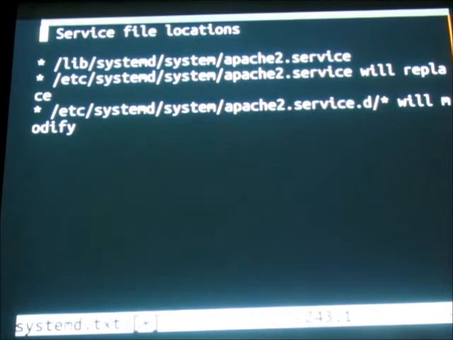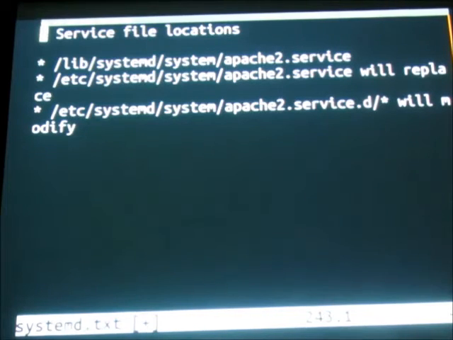And where do you actually have these files? So lib/systemd/system/apache2.service. If you install Apache2 on Debian and probably most other distros, that's where it is. If you want to override that file, if you put your own exact same file name, apache2.service, in /etc/systemd/system, then that file will completely overwrite the previous one at runtime. So whenever you reload systemd or you just reboot the computer, it will use your new service file.